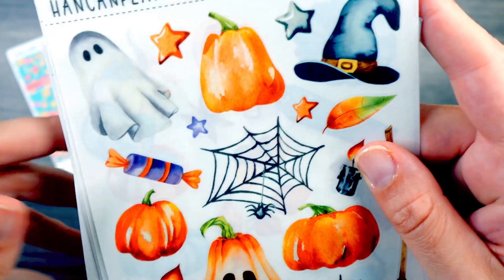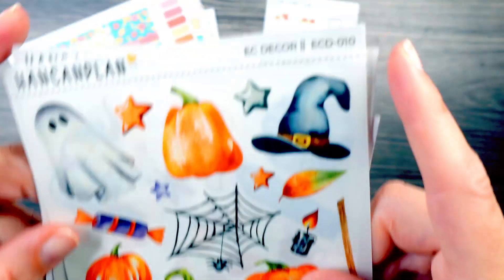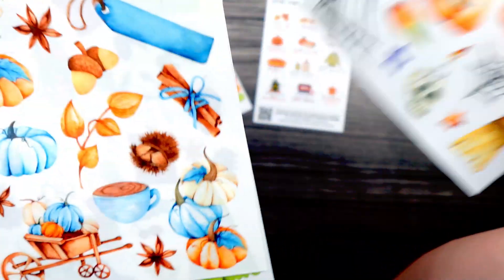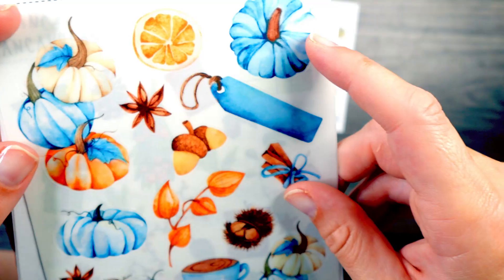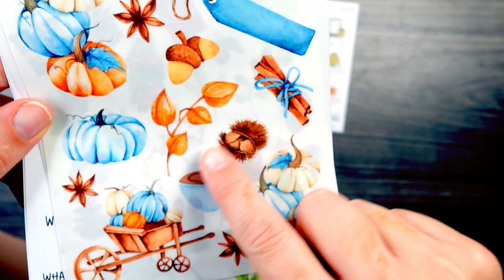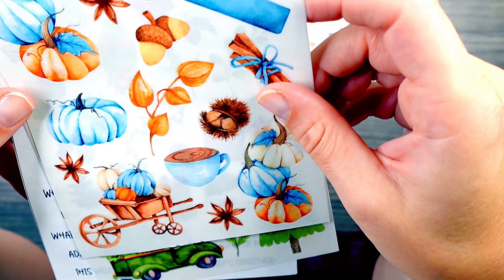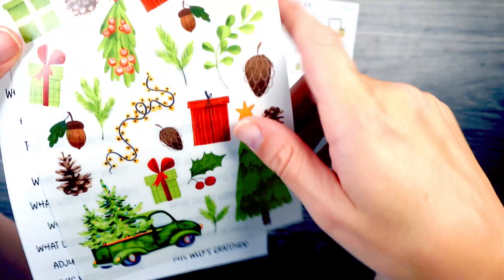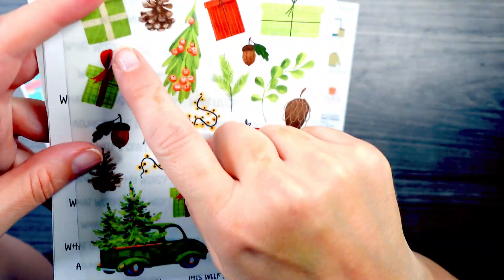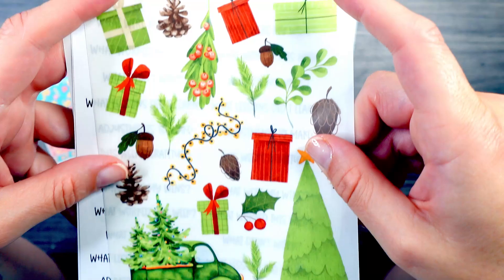I just love the little boo, the witch hat and this cute little pumpkin. And of course all the little bits and bobs that are definitely Halloween-esque. Then we have the fall set up with the tealish pumpkins — more like a light blue, pastel blue — with the acorns and the leaves. The little wagon and the cloves. I think they're cloves — they look like those little cloves that you put in your apple cider. And then the Christmas one for December: the string of lights, little gifts, the pine cones, and this little truck with Christmas trees in it. So cute.